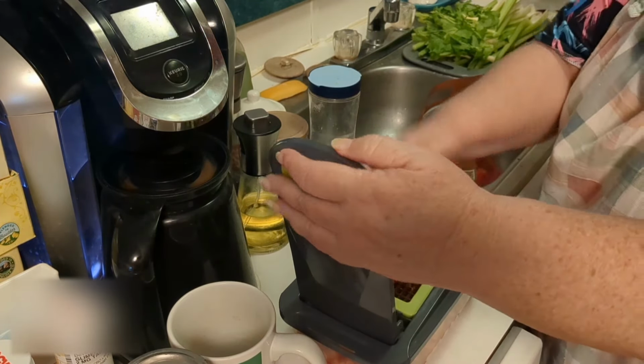Put it back together. Snap this back on there. Hold on a minute. Make sure it's put together correctly. There it goes. Snapped in. This is going in the refrigerator. This is going into the freezer. I'm setting this right here, and it's ready for the celery, right?